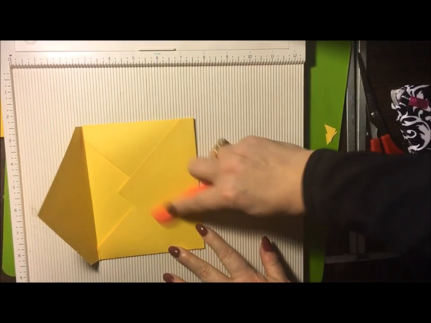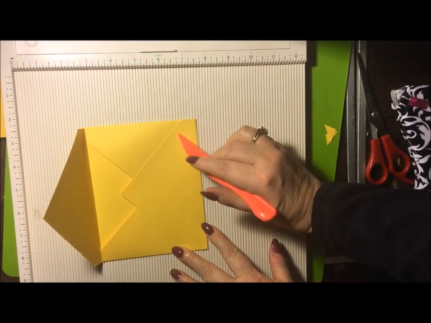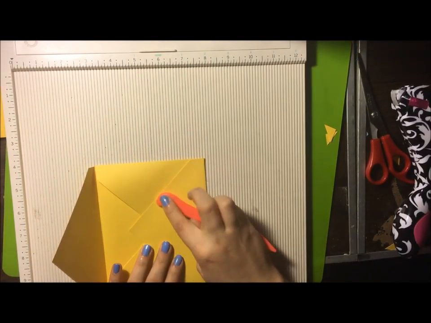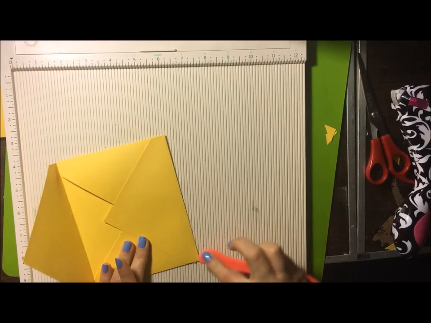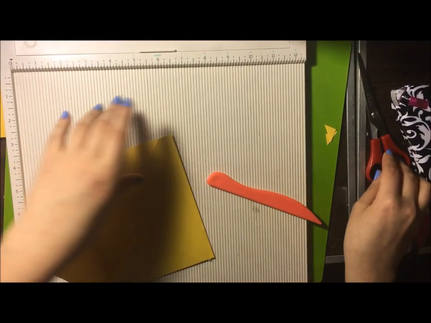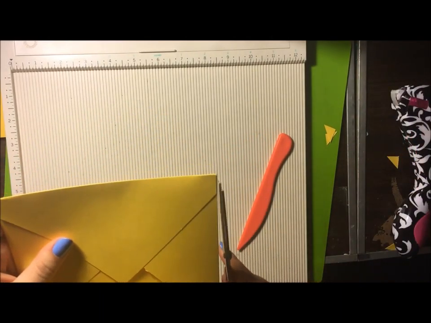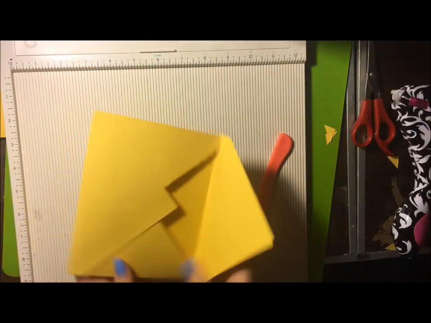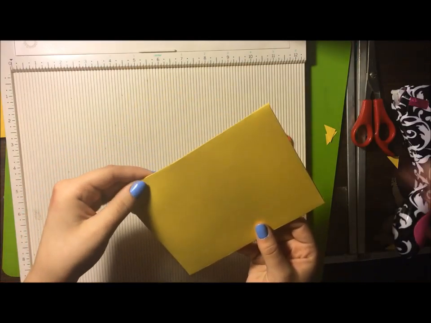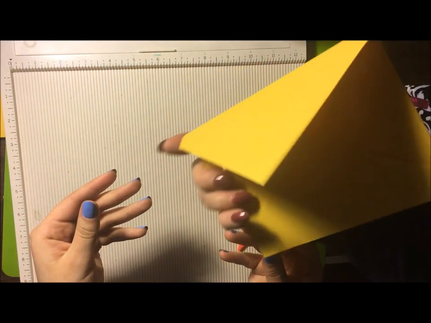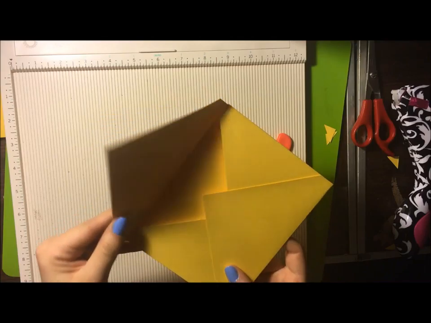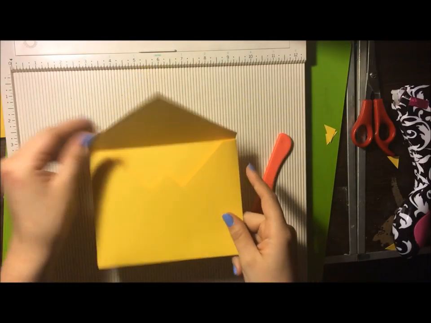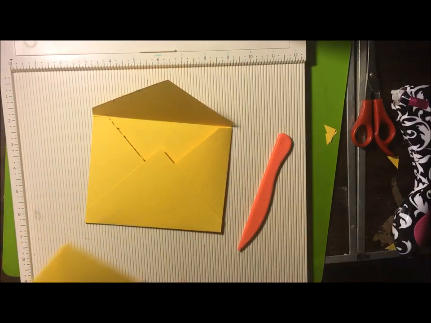Now here's another little something I do. See how she's using the point of this? It'll put indentations in here. A lot of people use it. I find that it puts indentations because of the way I use it. So I tend to turn it around here and use it that way so I don't have indentations because I tend to push too hard. She didn't push hard, so she's okay there. Show them. Now she's made an A2 size envelope.